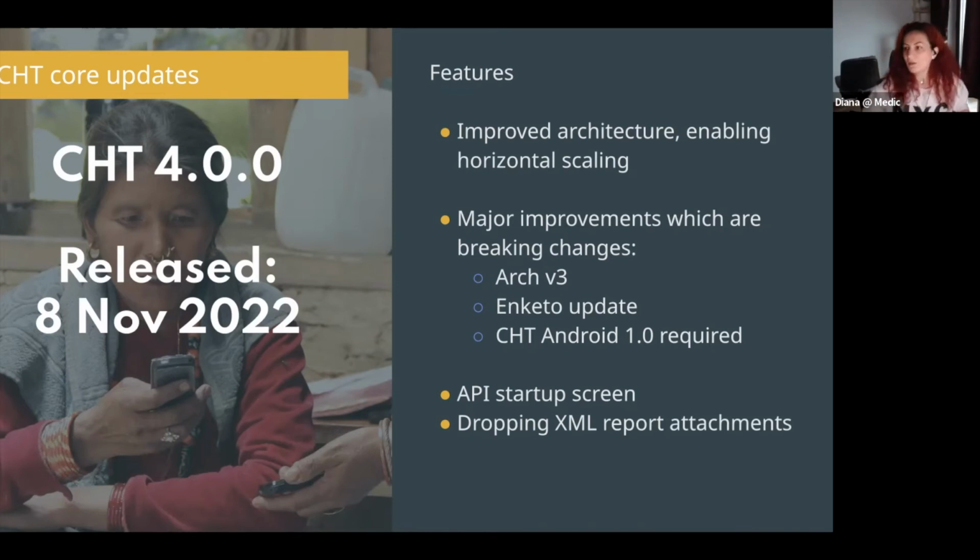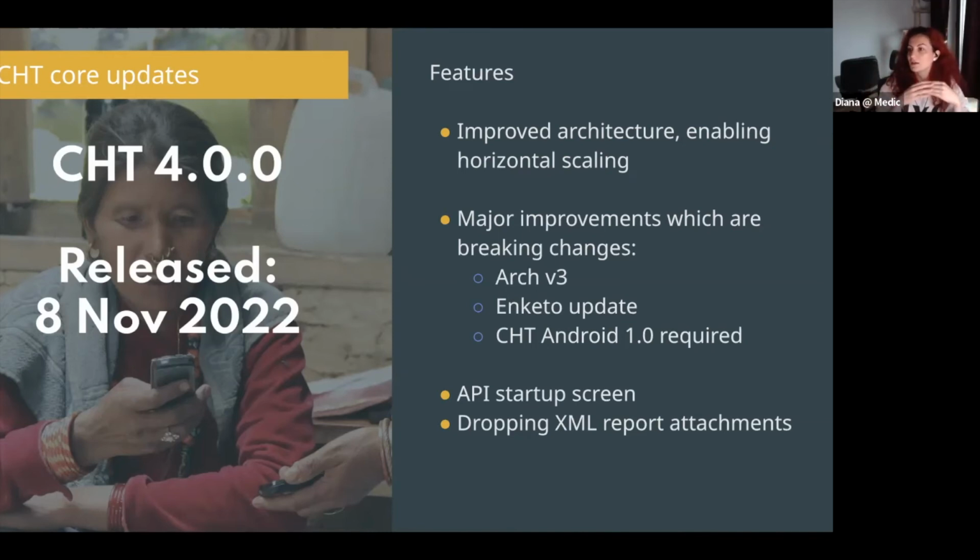We have also added more improvements, like an API startup page. This is a long-standing project for the CHT, but with 4.0, we actually added more steps to API startup, including installation and warming views. So this page became a necessity more than a nice to have. This means that before the API can start its normal operations, it will display a landing page for every request that comes in, informing users that the API is starting up, which steps are required for the API startup, and where in the process of the startup we currently are. And this page is updated live.